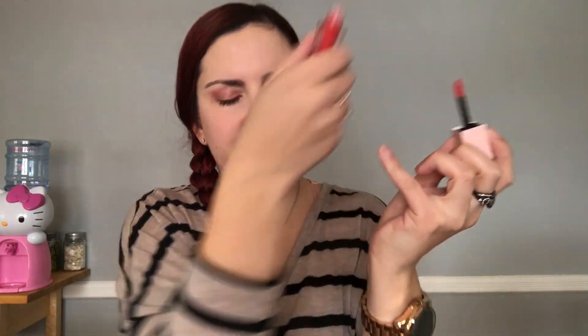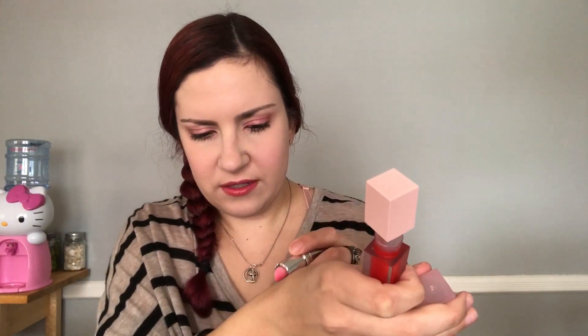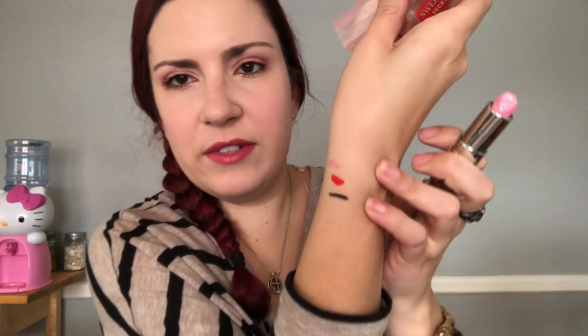And the next thing is Secret Key Sweet Glam Red More - that's like this one I'm wearing, but in red. I don't know why I love these, they're really good. Actually, it's the same brand but this is different. I'll test it. That's a nice red. This one I'm wearing is very light pink - I tested it once before but I'll show you guys again. See, it's a very light pink, and that's even darker because it has the lip tint on it.